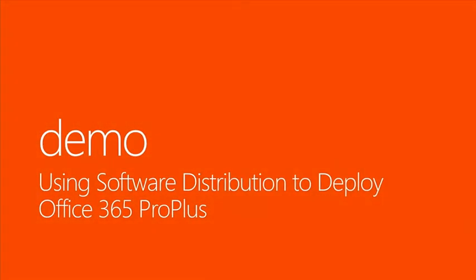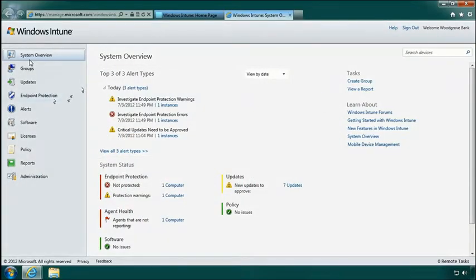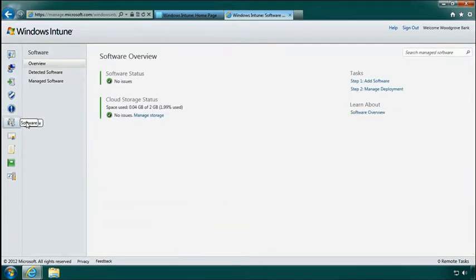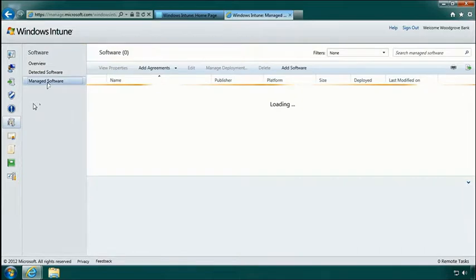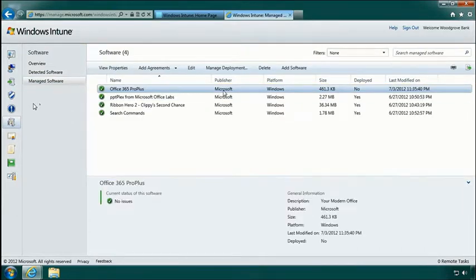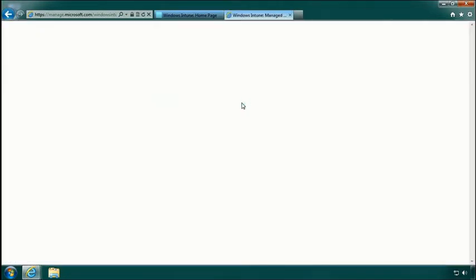Okay, so I'm going to show you a demo now of how we would deploy Office 365 ProPlus through software distribution. So I'm going to use Windows Intune to show you this. If you're a System Center fan, you'll probably be able to work it out from here about the sort of things you can do. This one I prepared. So essentially here, this is our System Center platform. I'm going to go into the software, and I'm going to add some software to install here as well. So I'm going to take Office 365 ProPlus, and using Windows Intune, I'll actually push out this app itself.